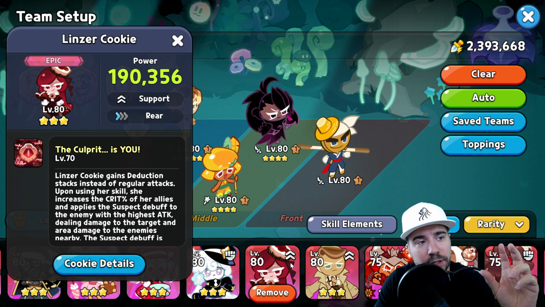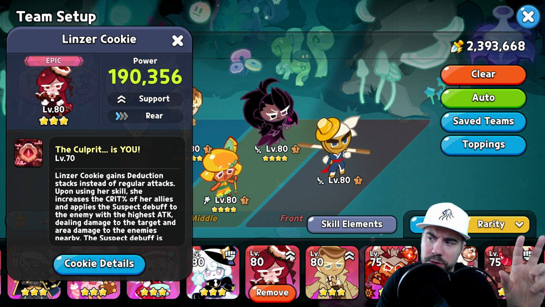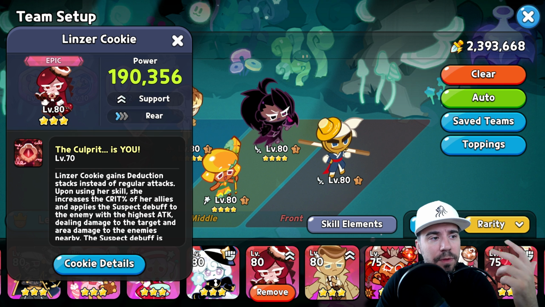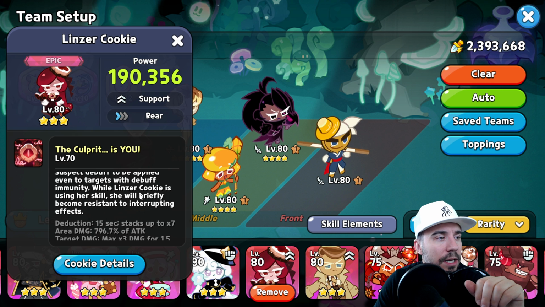If you look at the guild battle between the Red Dragon, a little bit on Avatar, and we'll talk about some of those swaps here in a little bit. And then additionally, some of the stuff that came from the Puppet Master in the last event too. So here, Linzer Cookie does a ton of things as well.